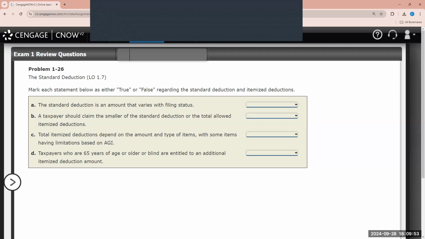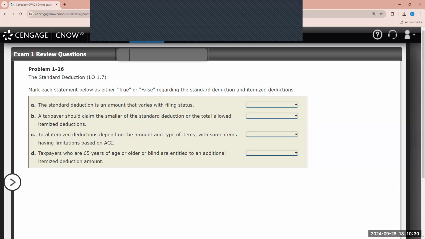So a taxpayer takes one of the two. It's either they claim itemized deductions or they claim the standard deduction. There are certain scenarios where a taxpayer would be forced to take one or the other. Like for example, if a client is married filing separate, both spouses need to use the same deduction, whether it is either itemized or standard. But with the exception of those little nuances, individuals take the standard deduction or the itemized deduction, whichever would help to minimize their tax liability.